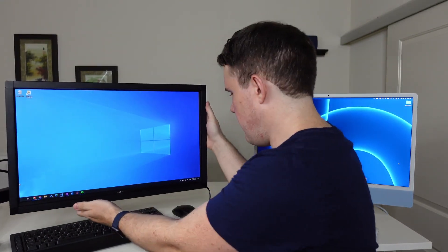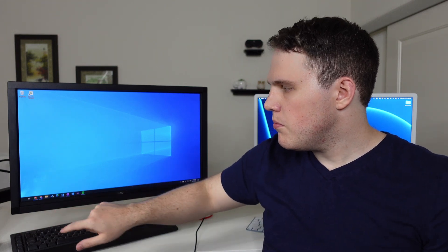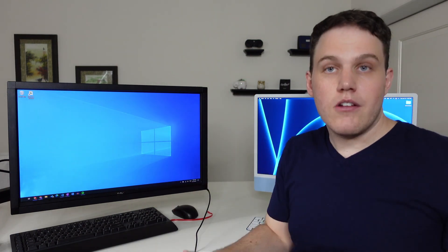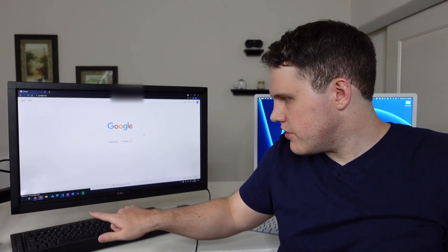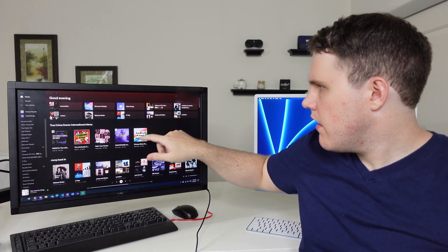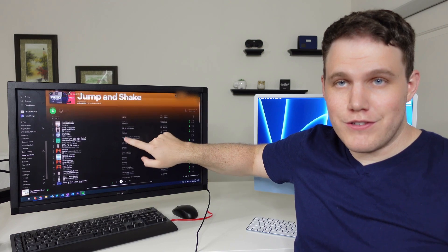It now acts as a touchscreen input, so I should be able to just touch this screen and do whatever I want. Notably, the touchscreen actually comes down further — it's actually taller than the rest of the display. So the way it inputs is a little bit lower; if I touch on the screen, my cursor actually hits the desktop even if I'm touching the taskbar. That's a little bit frustrating. Let's open Spotify just to show it working — the scrolling performance actually works very impressively.